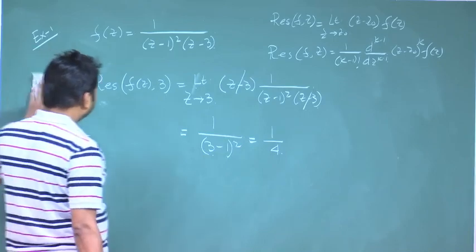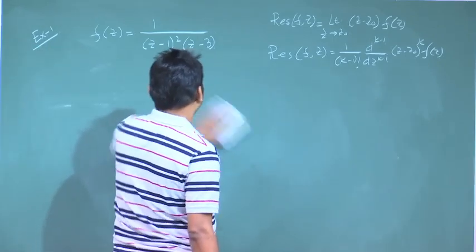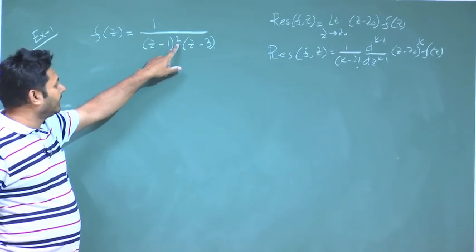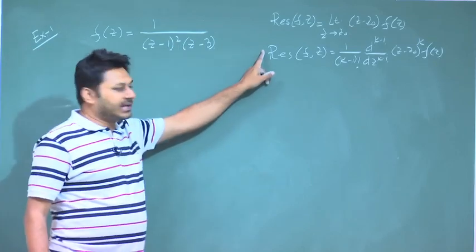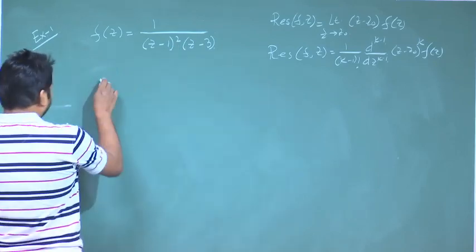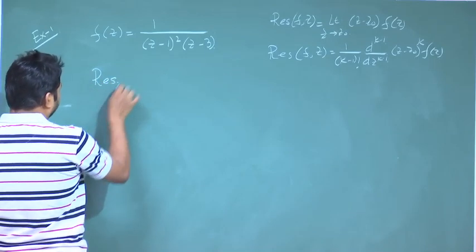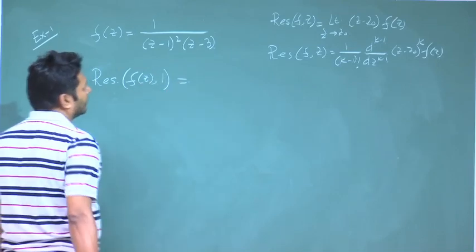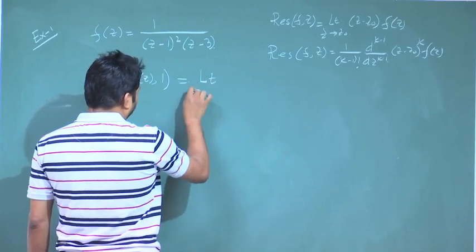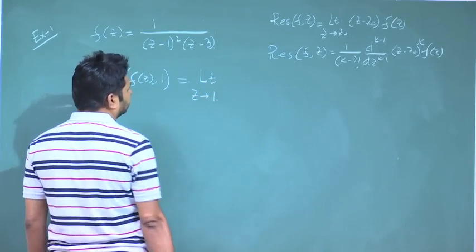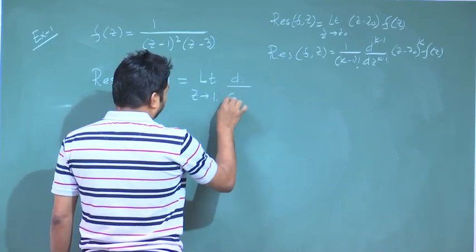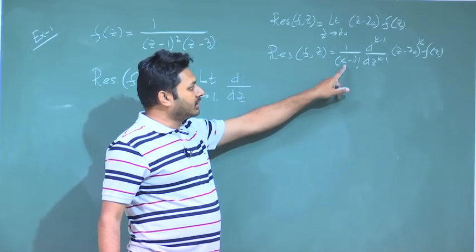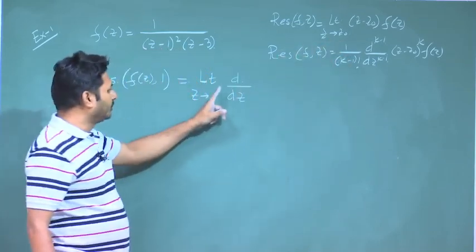What about the other residue? The other is at z equal to 1, but having a square term associated with it, that means it is not a simple pole. So, I need to use the second recipe, this one. Again, residue of f(z) at point 1 is how much? I need to take the limit z tends to 1 and then take a derivative, the first order derivative, since k is equal to 2, 1 divided by (2 minus 1) factorial. So, this term is 1.